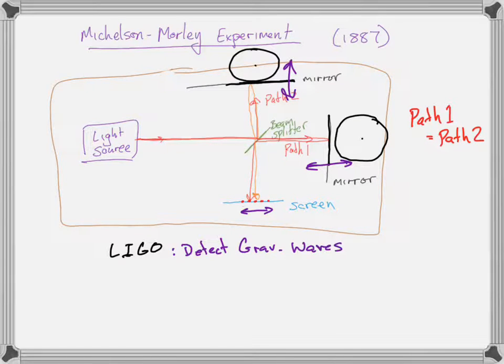Gravitational waves are something that were predicted by Einstein's theory of general relativity, but they have never been measured. Why haven't they been measured? Well, two reasons. One, they don't exist, maybe, but actually we're quite certain they do. We're so certain that we're willing to spend billions of dollars on these incredibly sensitive experiments. And the second reason is that gravity is a weak force.